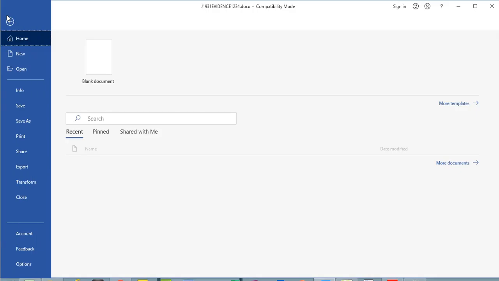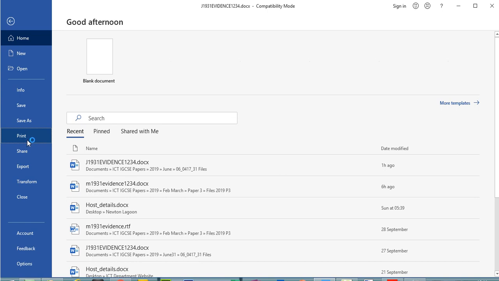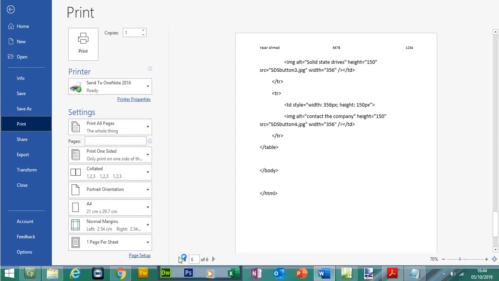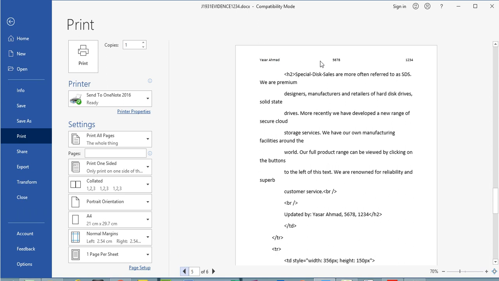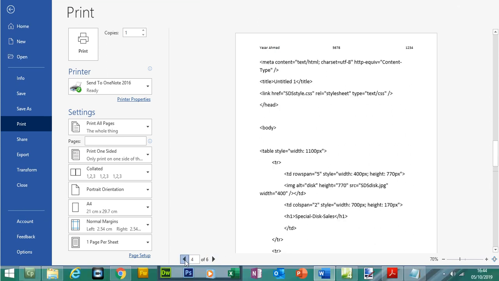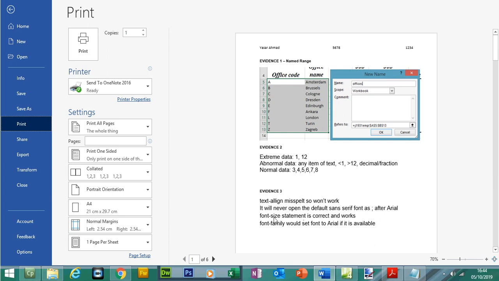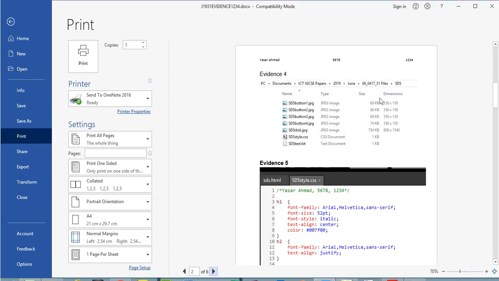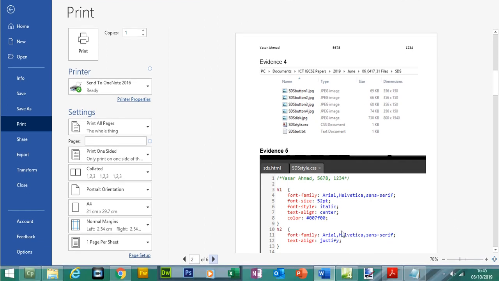So before you print, if you go to print preview, and if you go to the first page, check to see your details appear in the header on every page. So if we go backwards, this was the first evidence for the website section. So we had to look at the piece of CSS code. There was a couple of mistakes. Some elements did work. This was the second print screen where we had to show the folder structure of where we moved the files. So we got the file name of the folder and the file names, types, sizes and dimensions for the pictures. Evidence 5 was a screenshot showing the CSS that we edited.